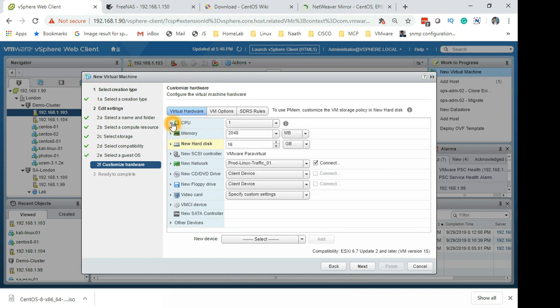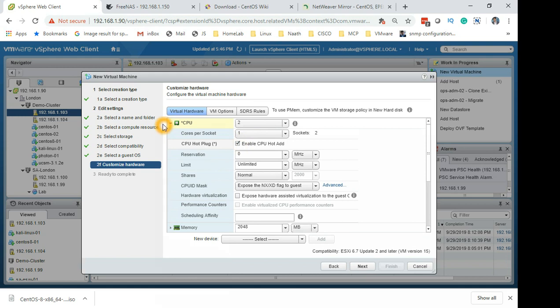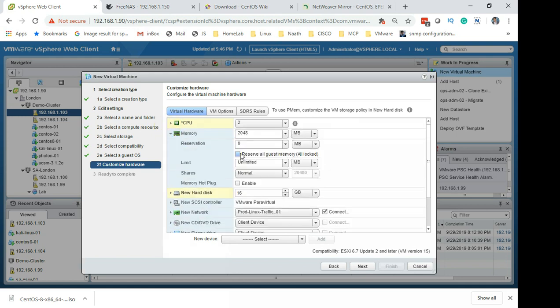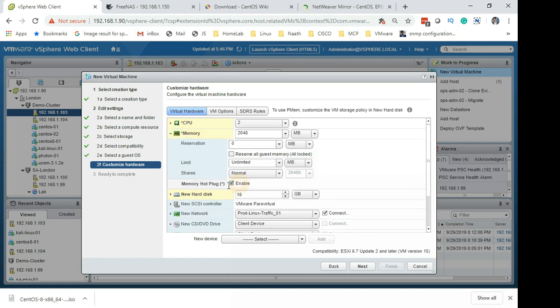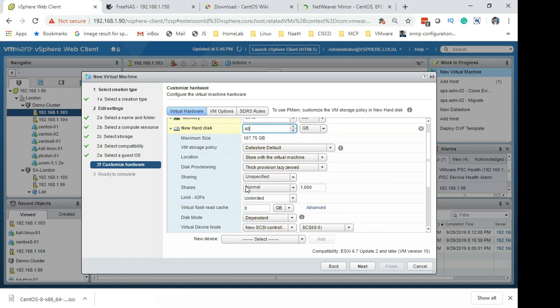As always, what we are going to do is edit the configuration of the hardware. We are going to add 2 cores and enable hot add maybe, and with memory we are going to enable hot add memory, and with disk we are going to add a 40 gig disk. However, we will make sure it is thin provisioned.